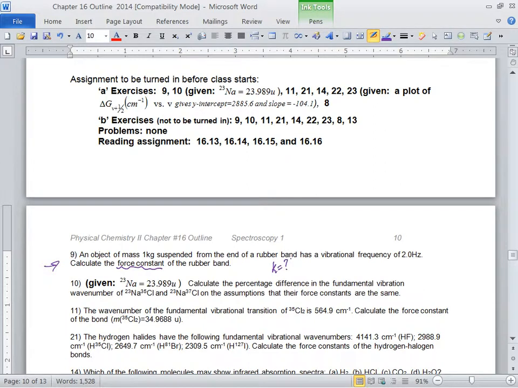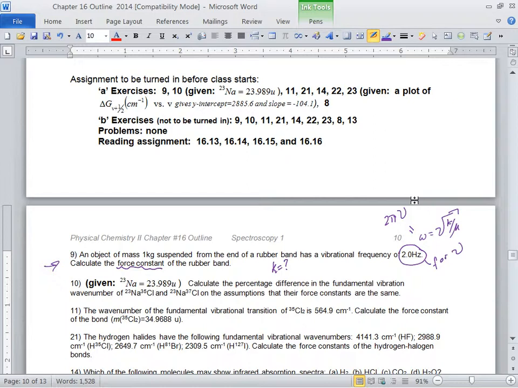What expression are you going to use to get it? So omega equals the square root of k over mu. Exactly. There's really no mu to calculate. That's nice. So just use the 1 kilogram. And then they have 2 hertz. What symbol is this? Omega? Oh no, it's f. Yeah, f. Right? So omega, just so you remember, is equal to really what? 2 pi v. Or mu. Yeah, or the 2 pi f.